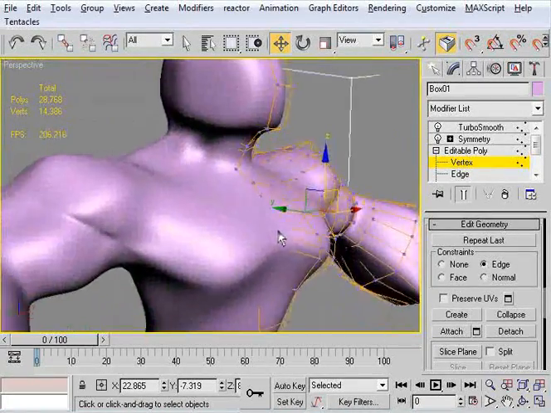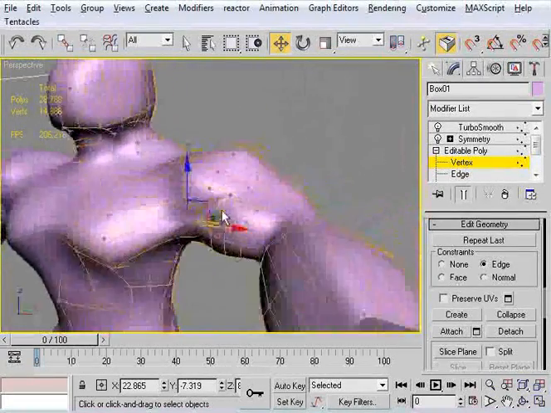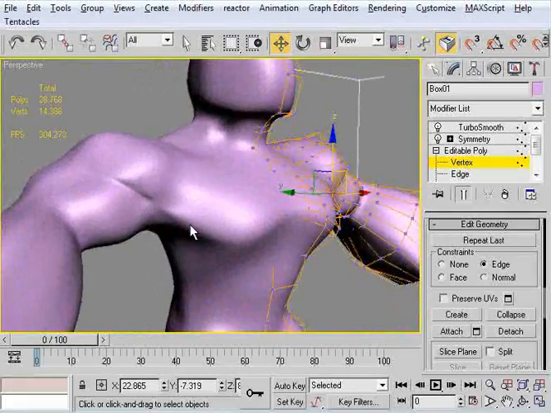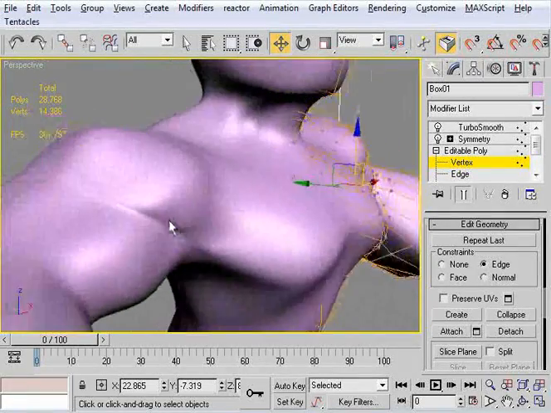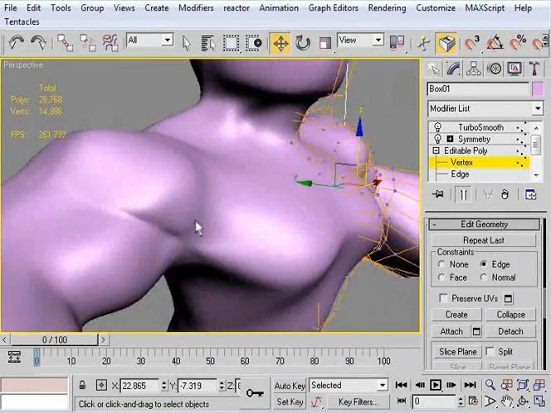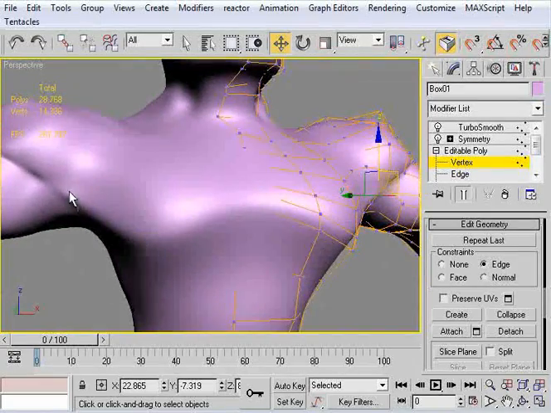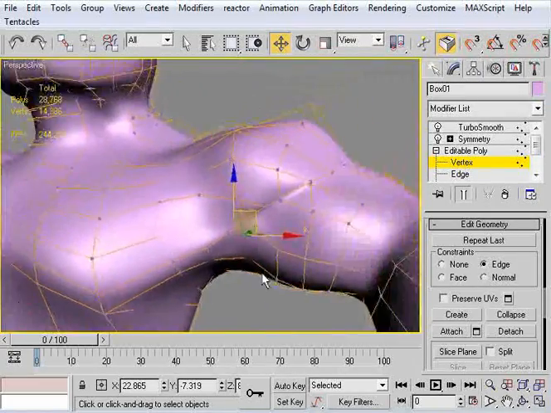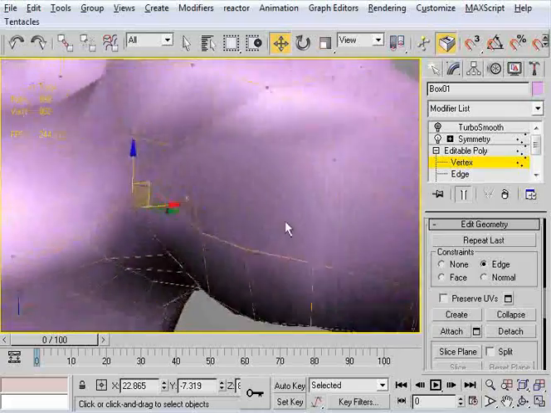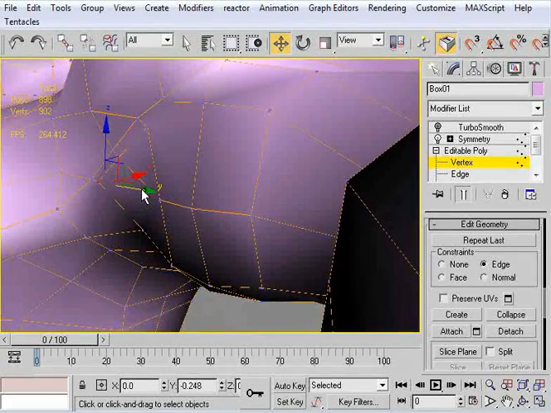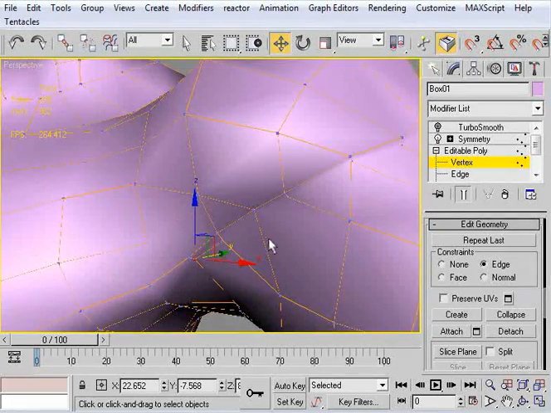So again, notice as I make adjustments over here, I want to look at it on this side and see how it's really looking, how it's really coming together. And I've just got a couple more areas here that seem like they're not quite wanting to play nice yet.